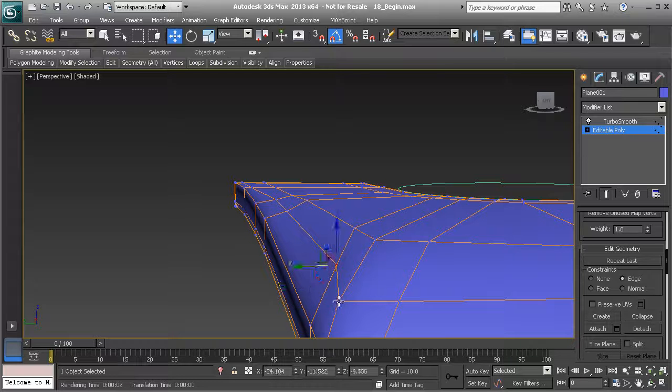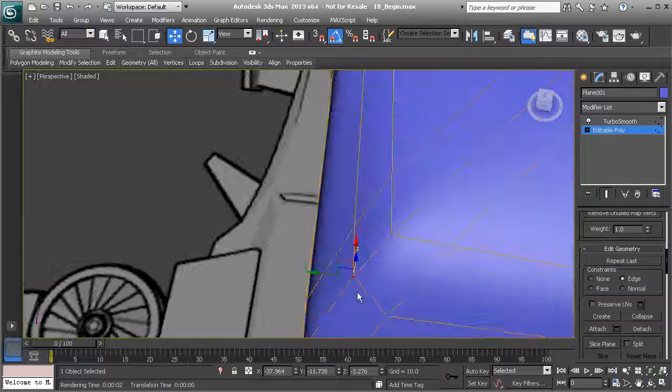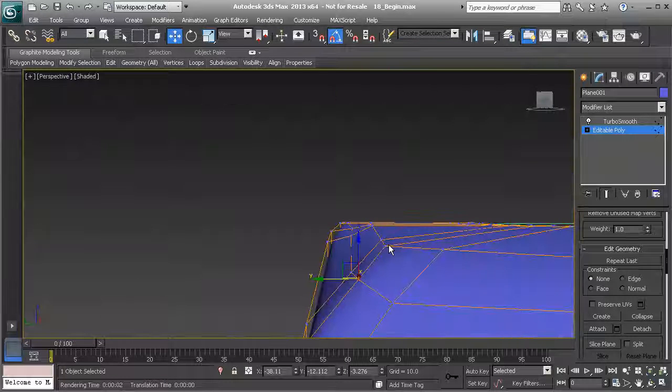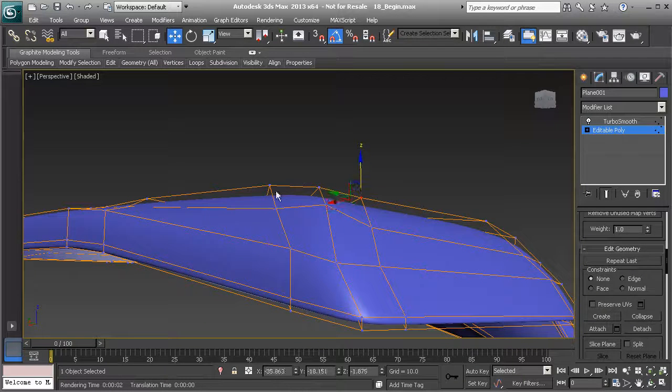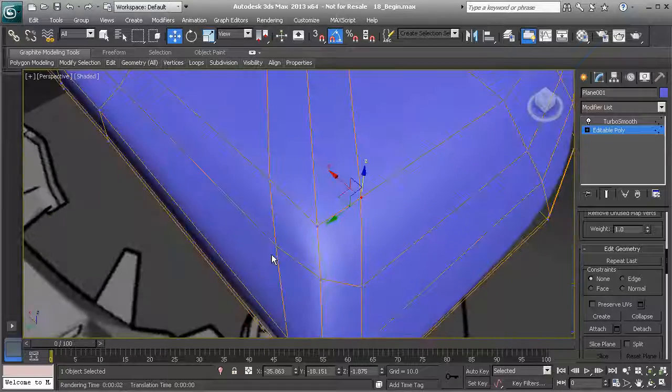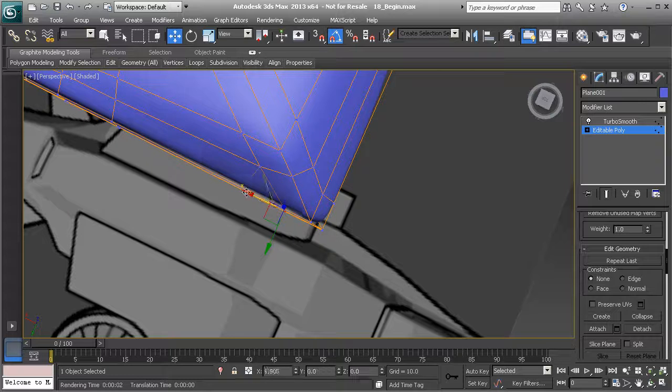Just feel like that drops down a little bit too much there. Turn that off, and I'm going to push that in on the X and Y. Drop that down, and as well as this one. So just trying to ease up some of this topology here.